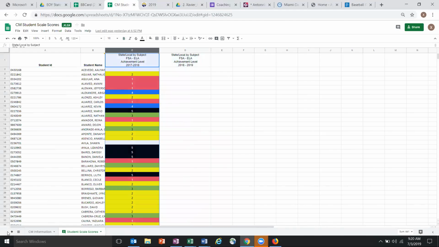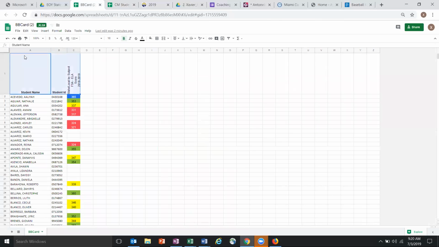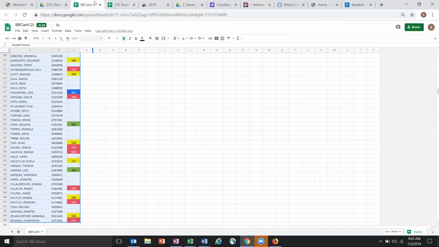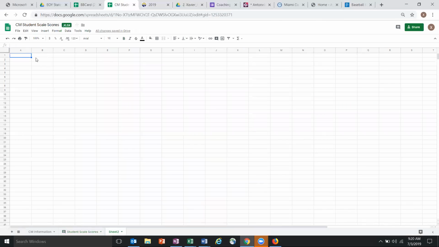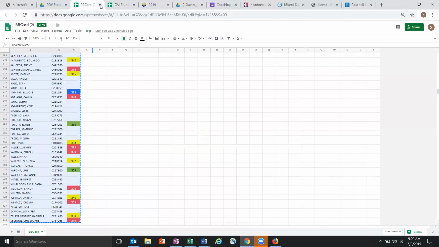into this column. So I'm going to add a new sheet on the scale score tracker that you uploaded, not the one you downloaded, the one you uploaded. It's a blank sheet, and I'm just going to copy and paste all that data from the other sheet here, right? So I have all my data in one Excel sheet now. I can exit off of the downloaded BB card.